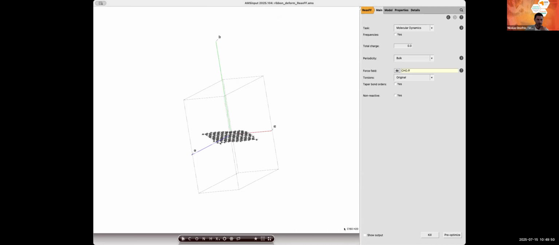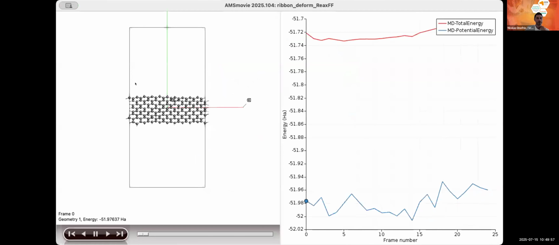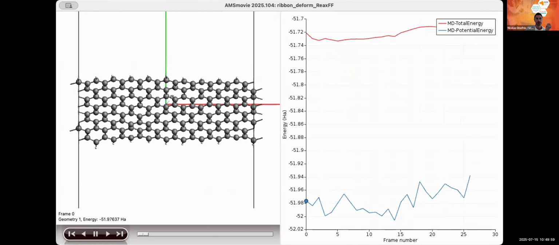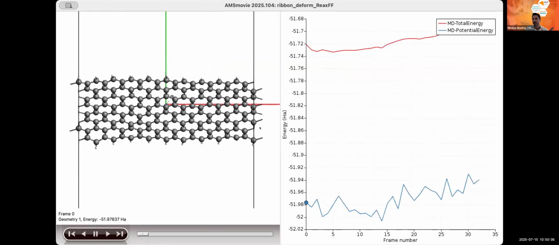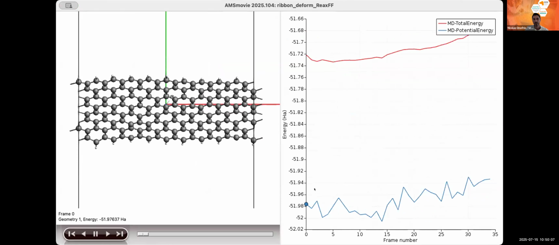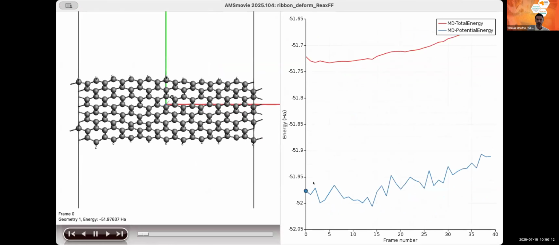Okay, here I am. All right, so now the deformation. Actually, I made it kick in right away. What you can do is start the deformation a little bit later, again to thermalize the geometry properly. Right now I have zero stress, so I'm good with the stress.